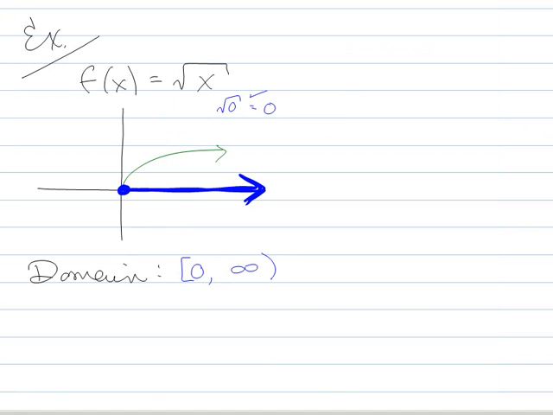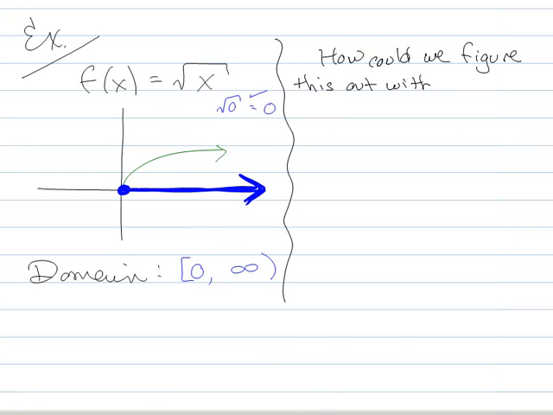Now the question is, how could we figure this out without graphing it? We're not really going to get into problems that we couldn't solve by graphing today, but we will later, so you have to learn these skills now. Don't just rely on your graphing calculator. Use it to check, but don't necessarily rely on it to do these problems, because you might miss something later. So how do we figure this out without graphing?